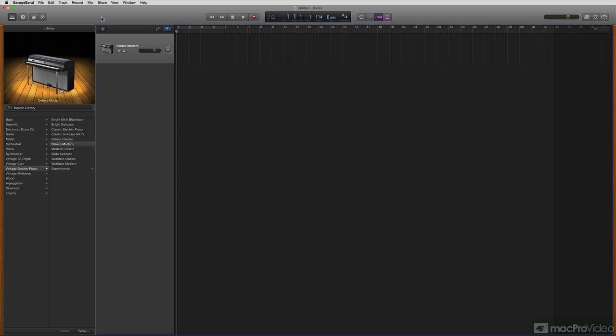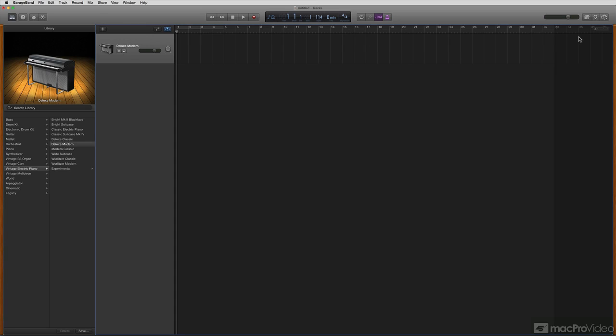The first thing you're going to want to do is make sure that you have your movie imported into GarageBand so that as we watch it, we can start to add music to it. GarageBand will automatically synchronize the music that you're writing to the film in GarageBand. There's a few different ways you can get your movie into GarageBand.